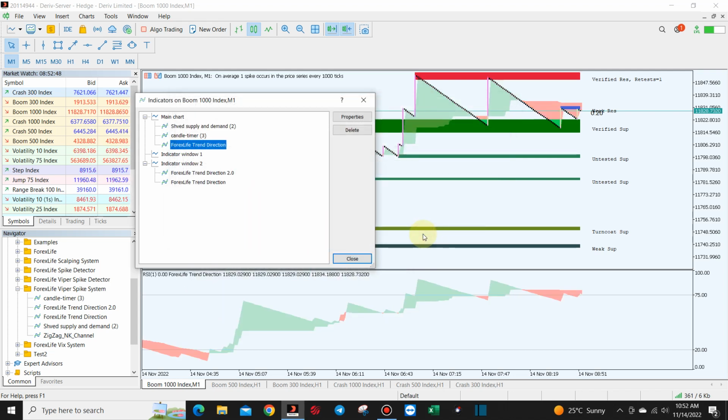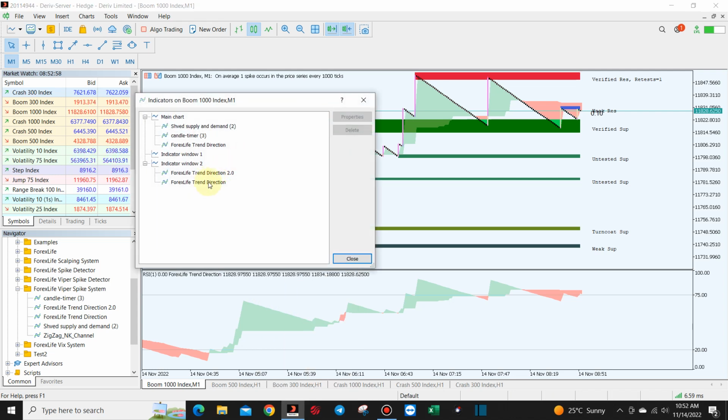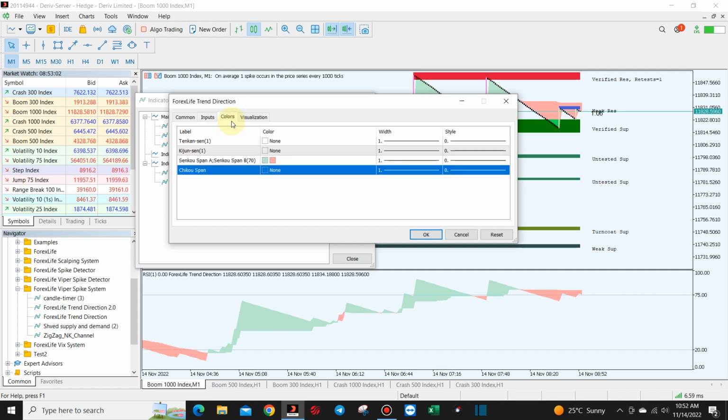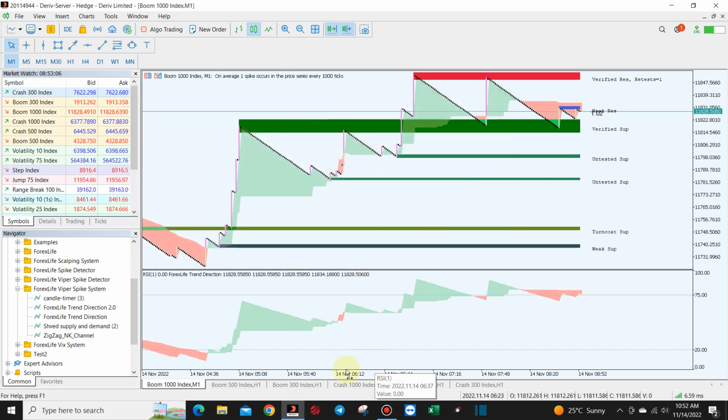Okay, and okay, there we go. And there it's lighter. This one on the bottom shouldn't be changing. Let me just change it here and see. Okay, it's okay if it's like that. We can still see green and we can still see the red.